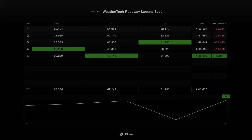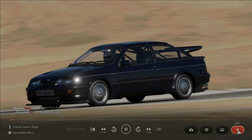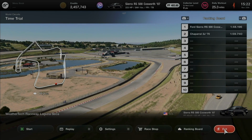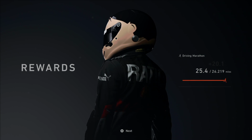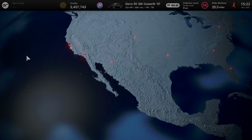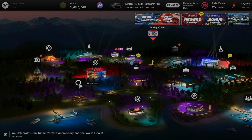Okay, so we can see that the car is obviously difficult to drive in its stock form, and a lot of these older street cars are. We know that, that's no surprise. But for the most part, we're not going to be driving these cars in their stock form. We're going to be coming in, putting some upgrades on the car, tuning the suspension a little bit, and then driving it. It might be a car that we use in the open lobbies, have some fun with there. So let's tune the car, add some performance parts, and see how the car handles at that point.